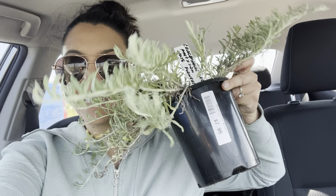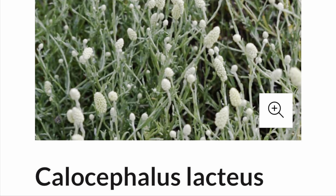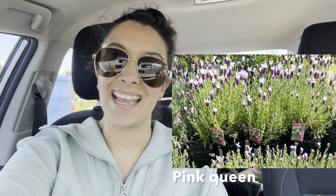I'm back in the car — that was such an awesome nursery. So many beautiful plants, shrubs, beautiful everything. I ended up with one small, inexpensive little shrub. It's actually a ground cover called Calocephalus, and it's got little white flowers that run across the ground. There was also a beautiful pink lavender plant in there for $30, but I hadn't planned on buying anything so I didn't get it.